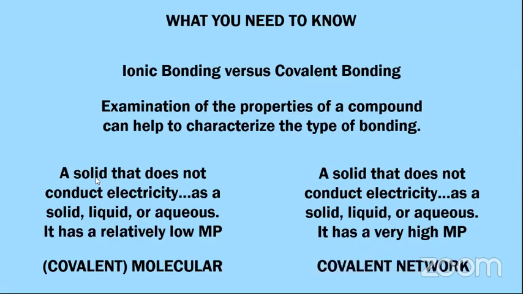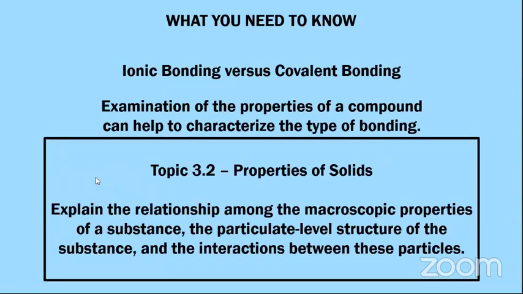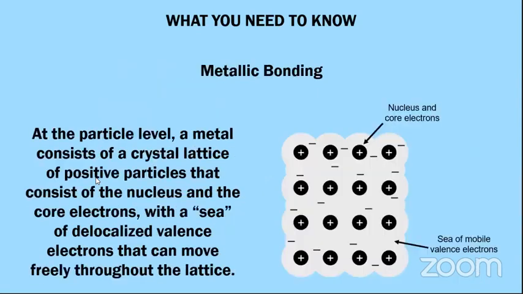Now, we are right now in topic 2.1, 2.2, 2.3, 2.4. That's in Unit 2. I will tell you that on Friday, we will be talking more in topic 3 about properties of solids and intermolecular forces. So you'll see more discussion of these types of things. I'll move on to metallic bonding, which I mentioned.